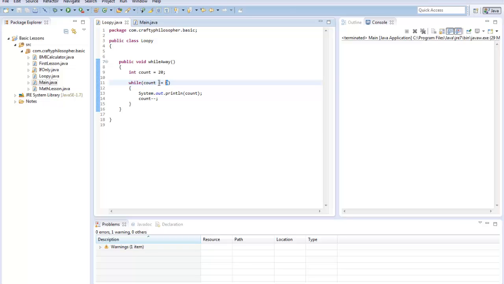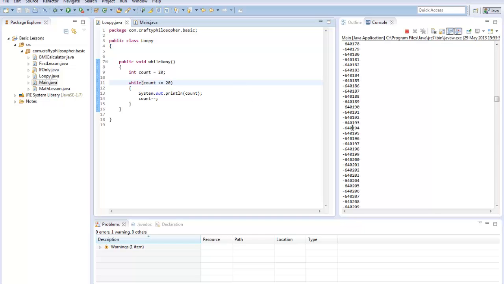So we say while it's less than or equal to 20, it would print out. So let's put this at 20, see what happens. Whoa! Now we've got it. Here's a good thing for you. This is called an infinite loop, because it always, whoa. Don't worry, it'll go on forever and ever. And that's what we call an infinite loop, and that's the mistake. So we've made a mistake here.